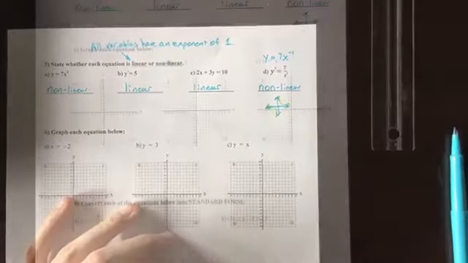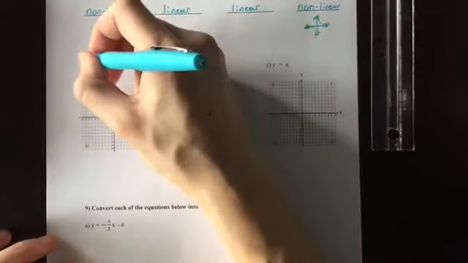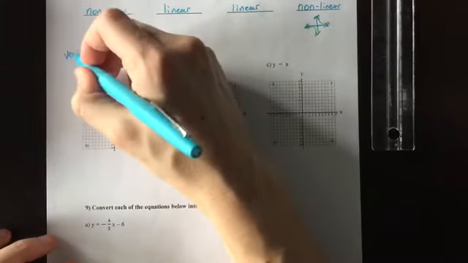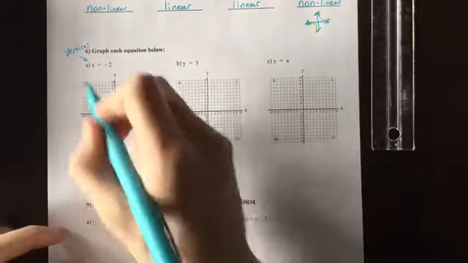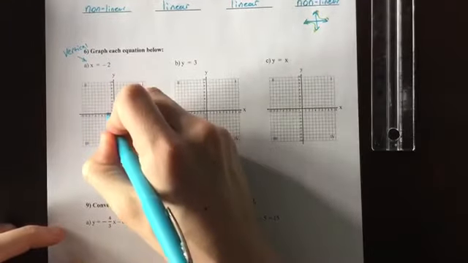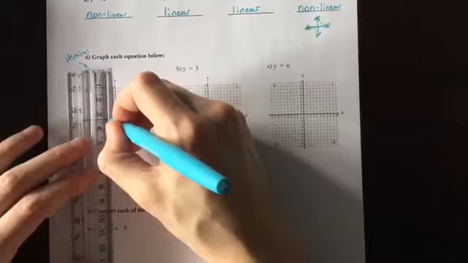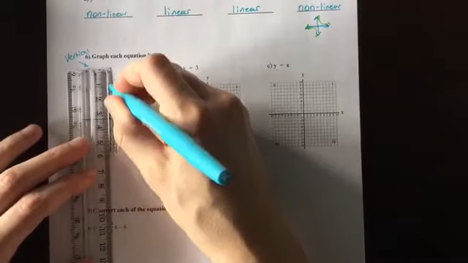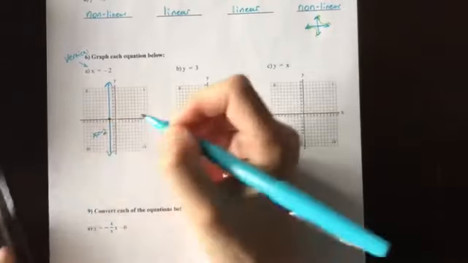Okay. On number 6, we're doing a little bit of graphing. X equals -2. I want to first realize that that's a vertical line. Our vertical line equations are always x equals then a number. They have those nice vertical lines with an undefined slope. X equals -2. We go to -2 on the x-axis and then graph our vertical line. And label, of course.